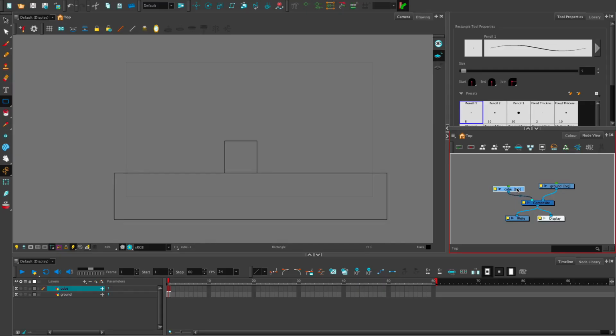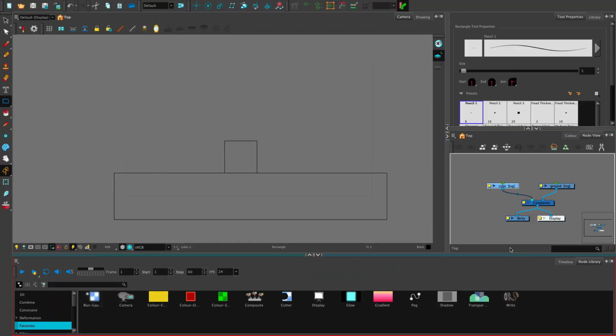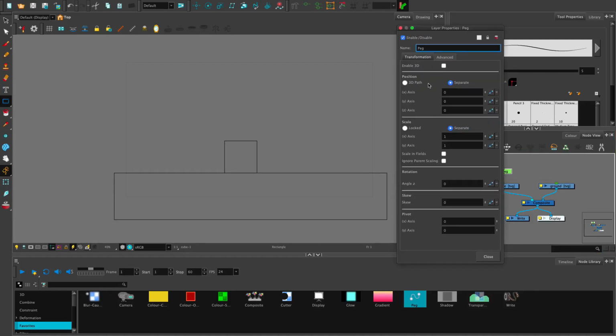Now, what I want to do though, to actually move this, I'm going to want to create a whole new node called a peg node. A peg node has only transformation information. And the reason I want to do this, I want to keep this clean. I'm going to keep my drawing information on this node, and instead of using the transformation information within this node, I'm going to create the whole new node called peg. So I go to the node library in the timeline. I can toggle to this node library, and I'm going to grab a peg and drag and drop it up here. This has transformation information, and I'm going to plug it in to that cube.